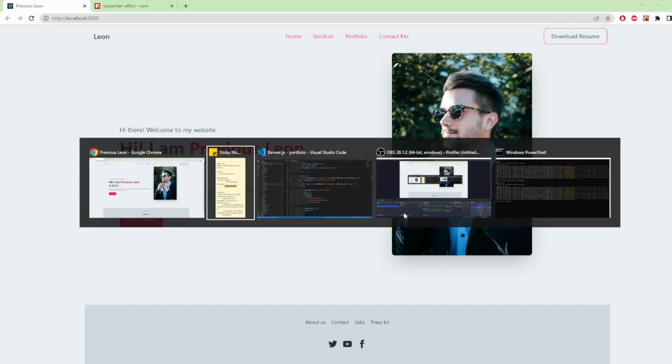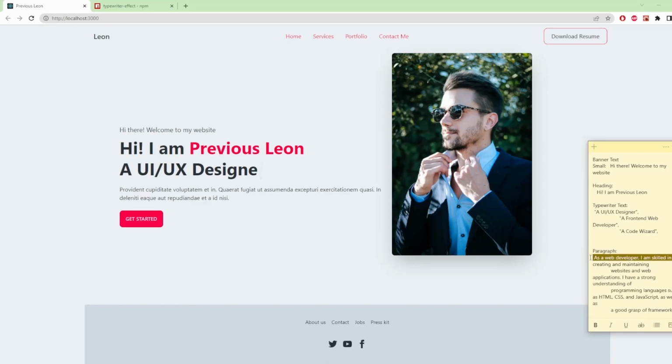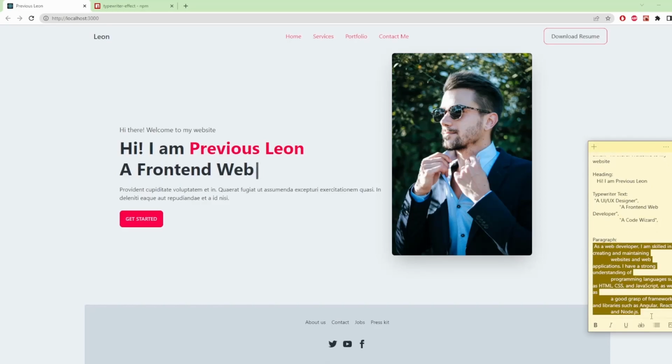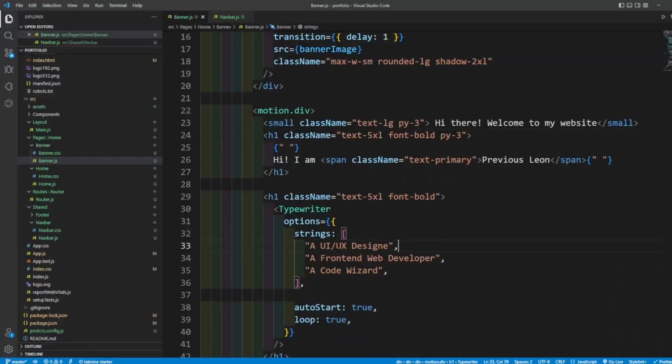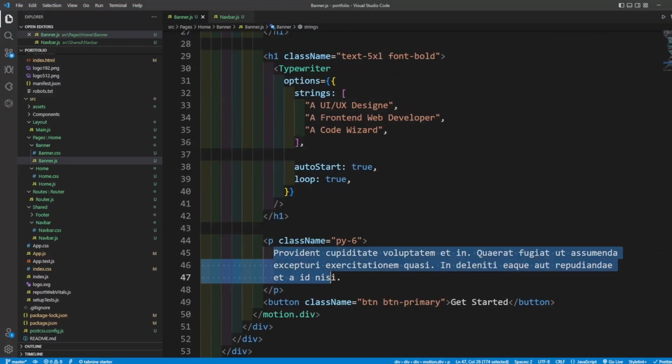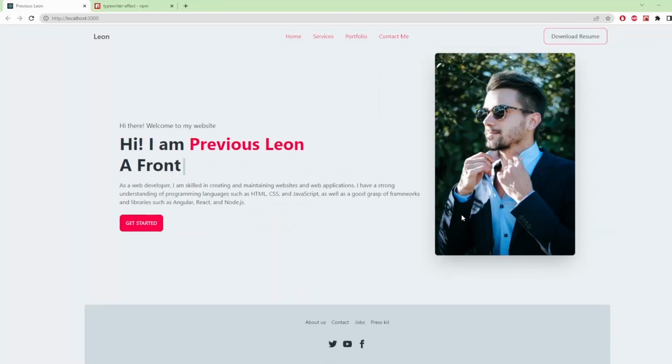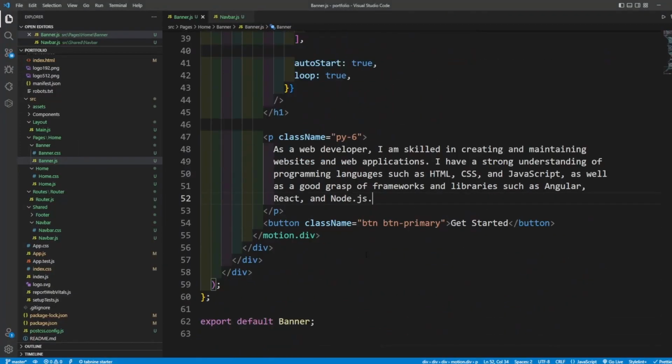Now it looks good. Now let me put the paragraph text.